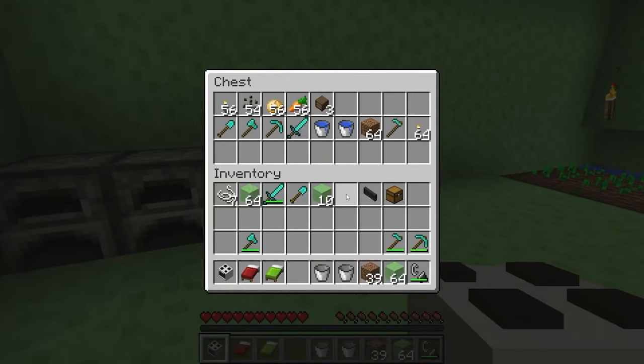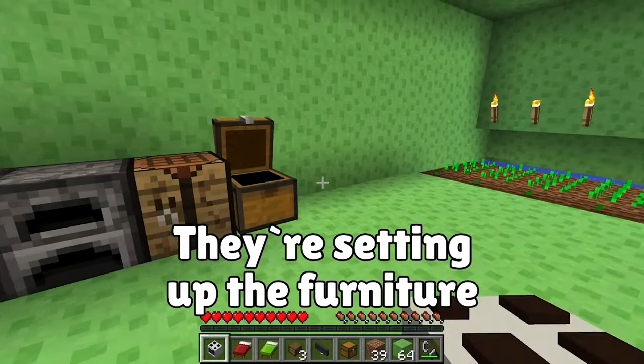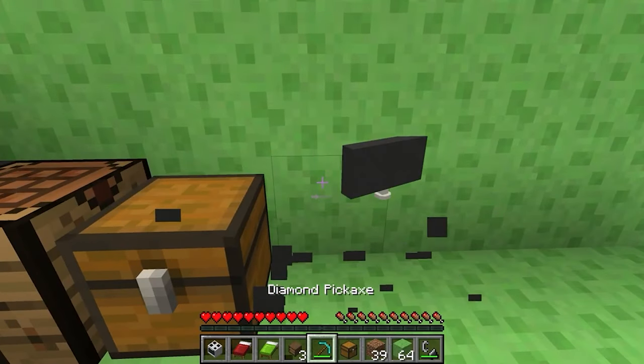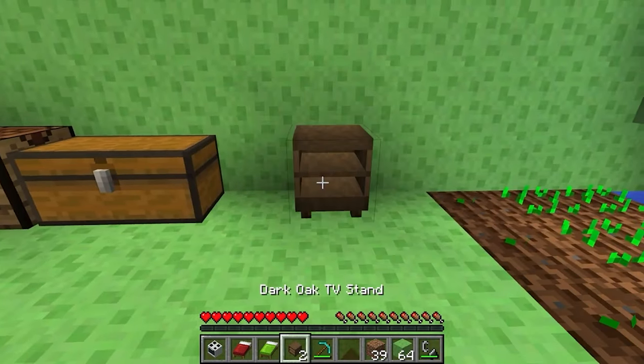Let's set up the kitchen first. Yeah. The fridge can go here. What else is there? The TV? Maybe over there? Yeah, over here looks great. This feels better already.